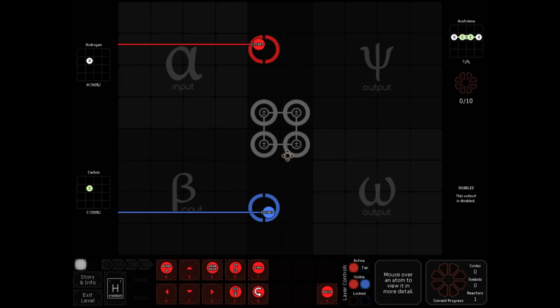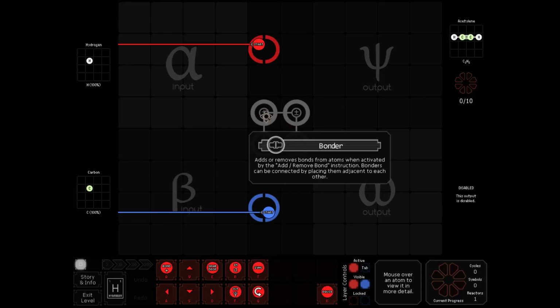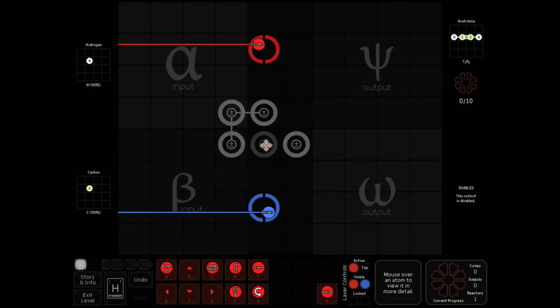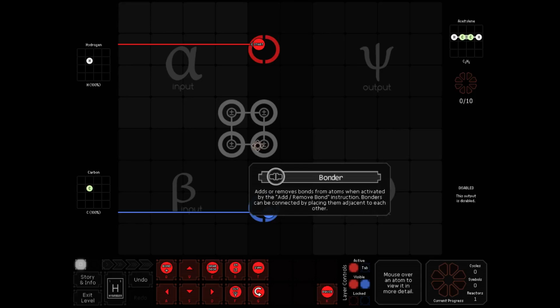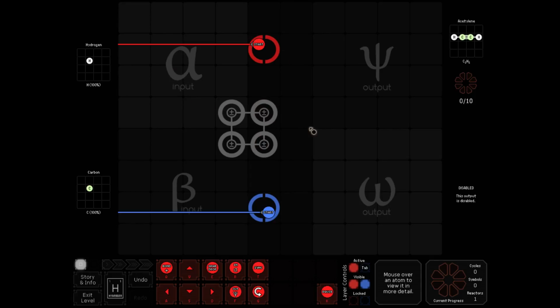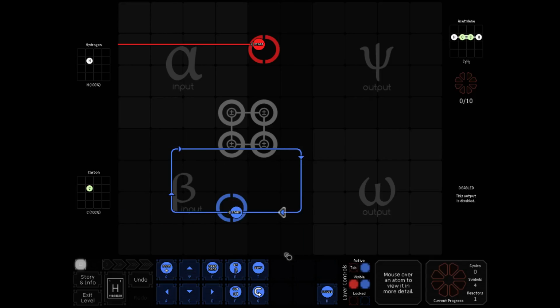How do we go about doing this one? I think the hydrogens can't be bonded together. So these top 2 can be hydrogen. These bottom 2 can be carbon. I can drop off a hydrogen, drop off a carbon, and connect them after I've bonded the carbon twice. I think I can do that. Let's see if that's a thing. I need 2 carbons, actually, so I need to go back again. Oh, which means I need to do this differently.